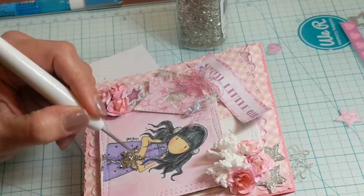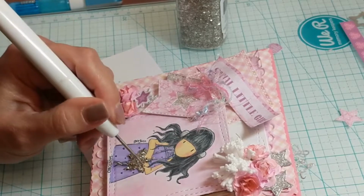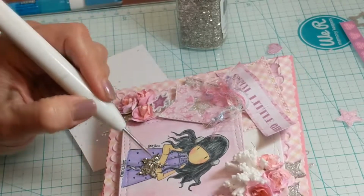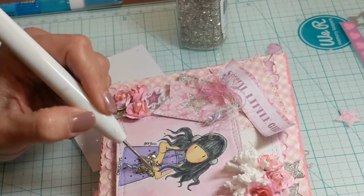And I may top it off with some glossy accents. You guys have probably said that out loud watching the video. But I may top this off to make sure that those little bits don't go anywhere.